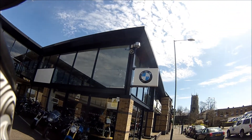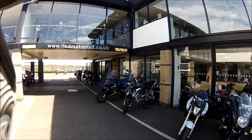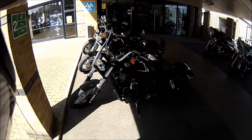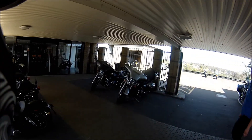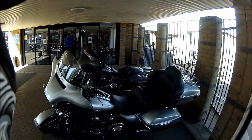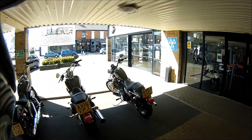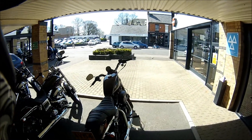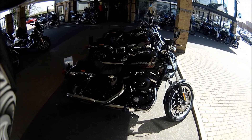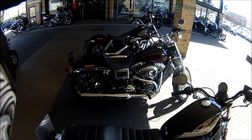It's also a BMW garage as well, as you can see — all the BMWs there and different bikes. Mainly I've come up to look at the Harley-Davidsons. Oh, here we go — Harley porn, I think they call it. I'll go in the shop with the camera, see what they say. I've already taken some photographs on my phone. There's the little 883 Sportster — standard, I think. And the Low-rider. Very nice.